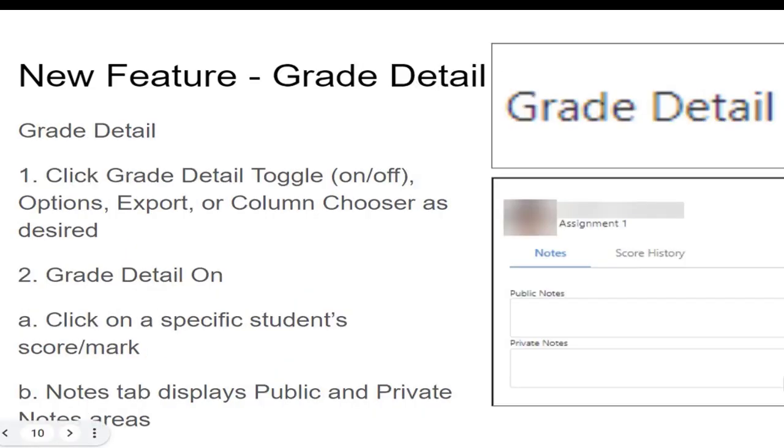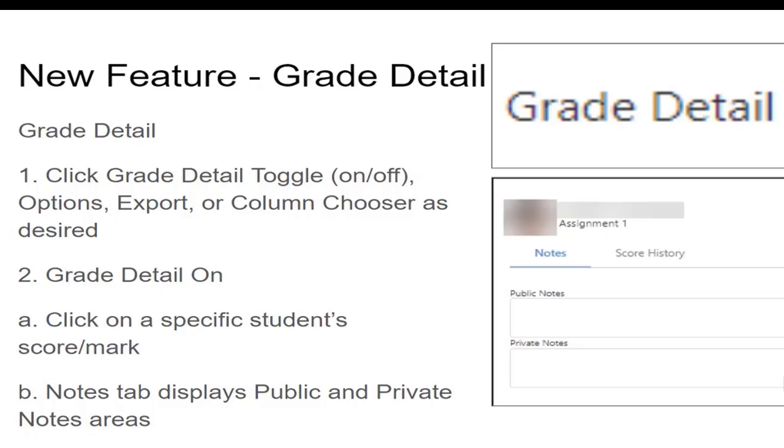So grade details will pop up. You can have it toggle to always pop up or to have it turned off. So if you're entering a whole list of grades at once and you don't want to see this grade detail pop up, you can have it turned off. But if you are looking for specific notes on students, then you can have it turned on.